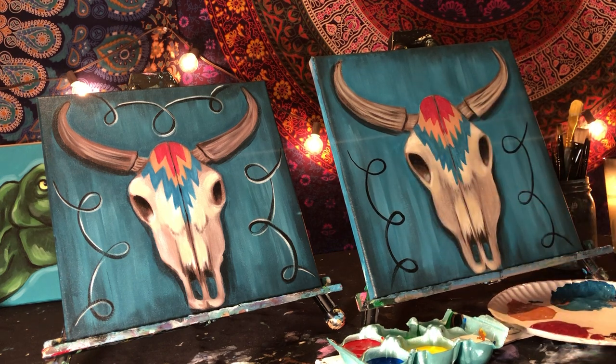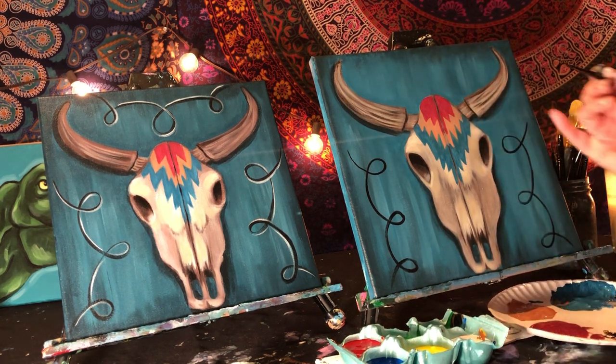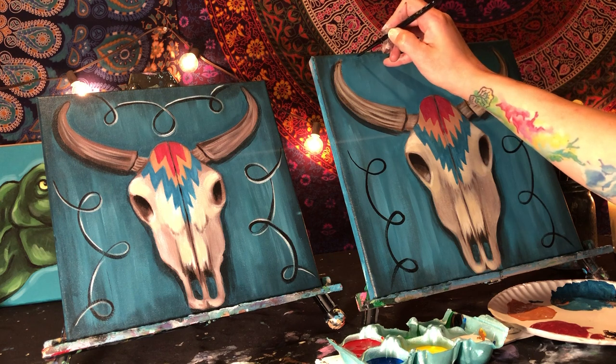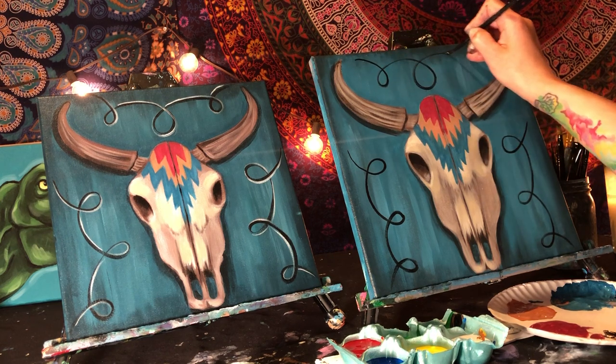I could never do this unless I used my pinky. Some people like to do this. I don't like to do that, but if you like to do that, do it. Everybody's different. So same thing over here. Think about where you're going to go first. I'm going to end up in the middle here.